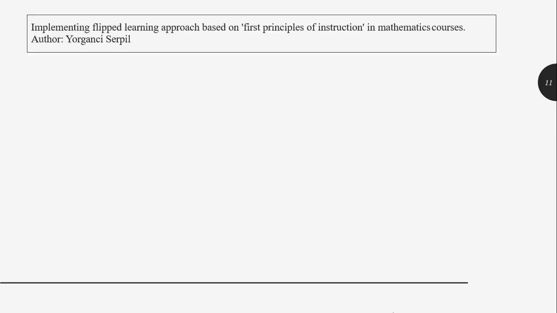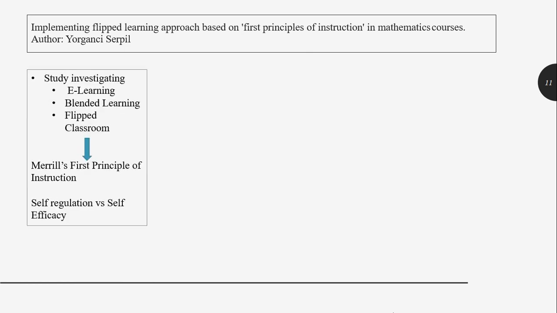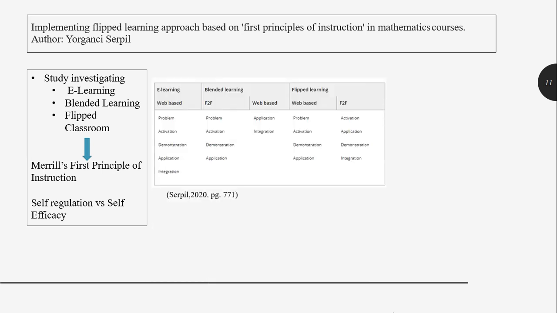I've analyzed two articles that utilize Merrill's first principles of instruction in their research. The first one is Implementing Flipped Learning Approach Based on First Principles of Instruction in Mathematics Courses by author Jurgency Serpell. This study investigates the effect of e-learning, blended learning, and flipped learning approaches on the mathematics achievement, self-regulation, and mathematics self-efficacy. When looking at the chart, some elements of Merrill's principles of instruction were removed from certain settings.